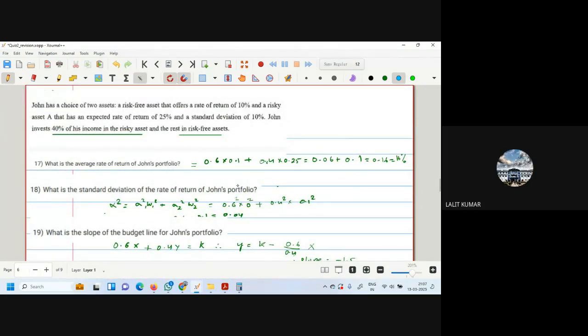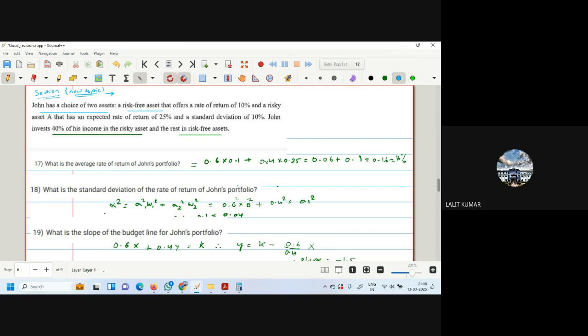Now we get a similar question. John has a choice of two assets, a risk-free asset. Okay, this is different. So from here, a different section has started in week 6. New topic. Unfortunately, our professor never covers like this. He is so monotonic. We don't even come to know some new topic has started. Exactly. Some new concept has started, which goes till week 8.